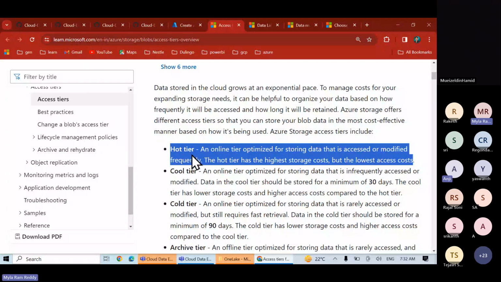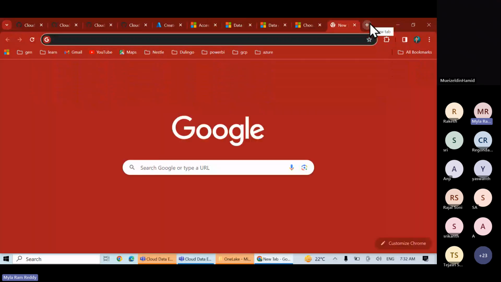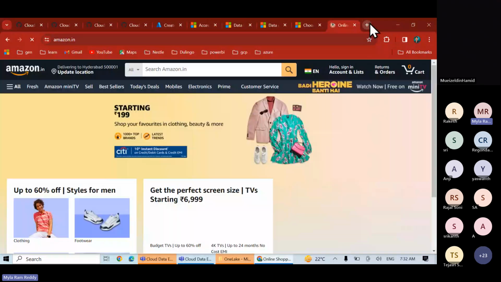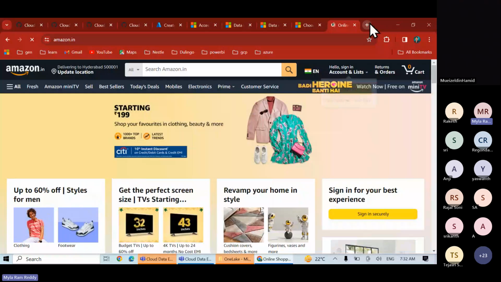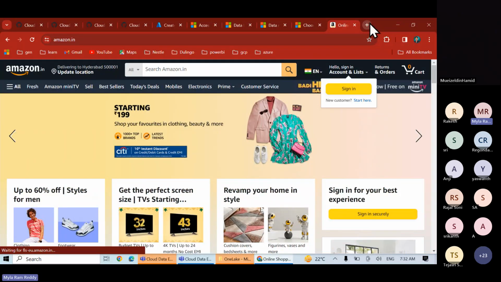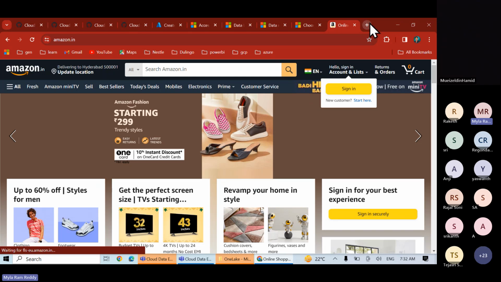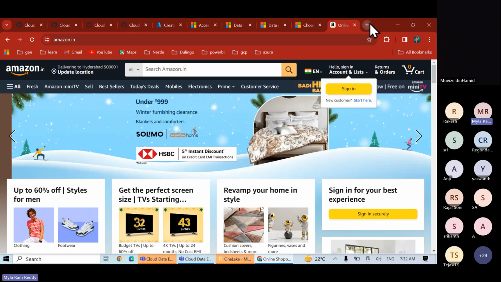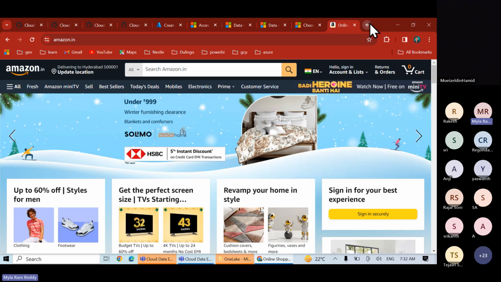For example, we have an application called Amazon.in. For the Amazon.in application backend, I want to use my blob storage. Then very frequently we are going to write the data and read the data.